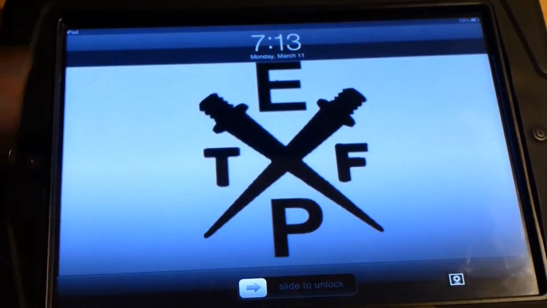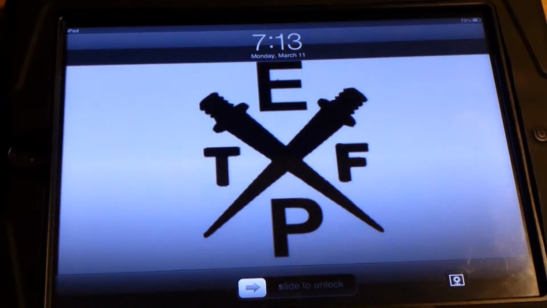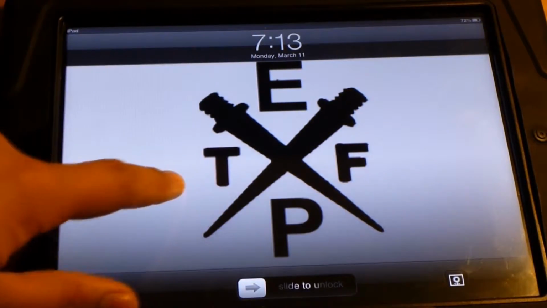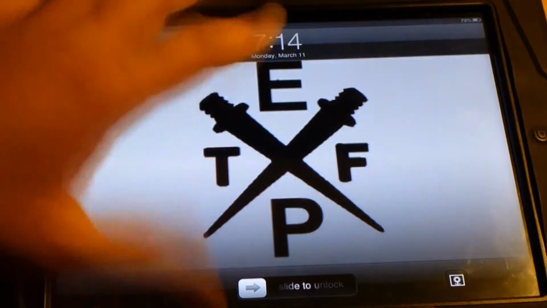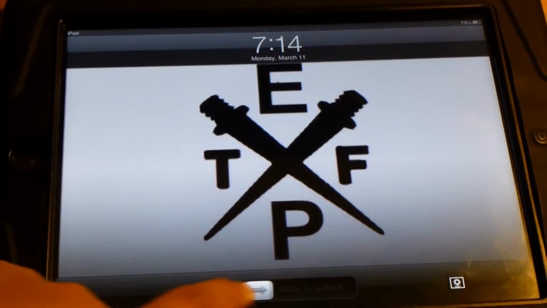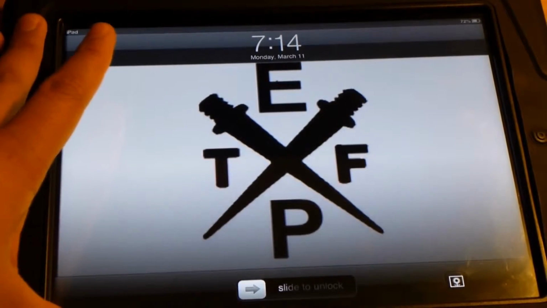Now, as you know, this is a home button over here. You can press that or the power button that's back behind here. You'll see that there's the Eden Prairie Track and Field logo. This is because I have this for track and field, but this is the lock screen.